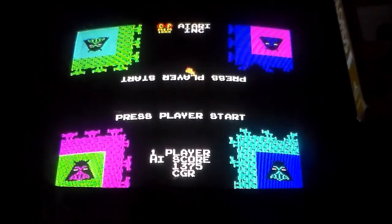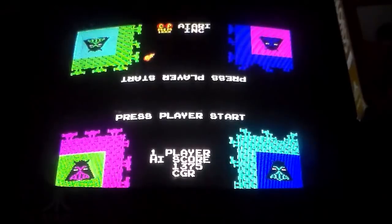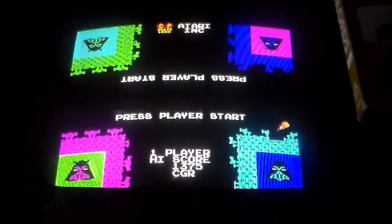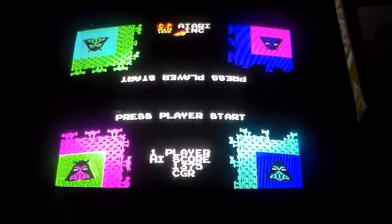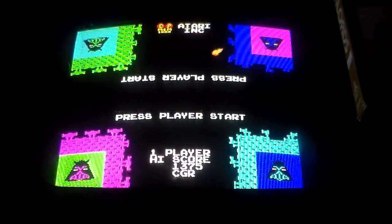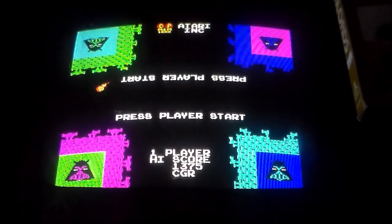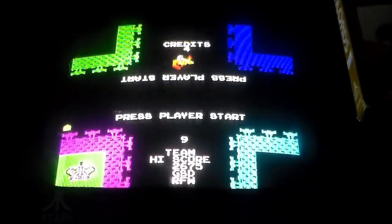It's much, much more fun though if you have more than one player. But I'm the only one here right now. So y'all are just going to have to make do. I used to play this on the Atari a little bit, but like typical, this is not my best game. So we'll see. Just imagine you're walking up to this for the first time in the arcade and putting your quarter in. This is exactly what it would be like.